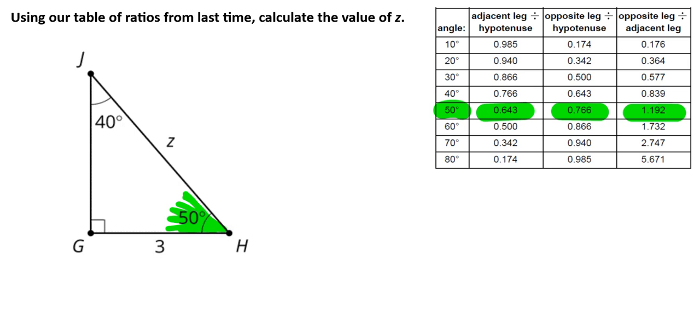So we're going to use this table of values to help us calculate the length of the hypotenuse, which is marked with a Z in this diagram. So hypotenuse is what we want to find. And we can use the side that we know the length of, which is this side that's along the bottom. GH is length 3. And from the perspective of that 50-degree angle, like if you were standing right there with your little feet looking out at that triangle, this would be the leg that is adjacent to you.